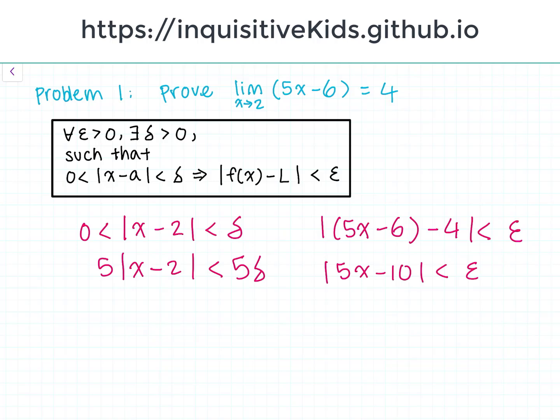So here's what we can do next. Given that epsilon is greater than 0, we can set delta as epsilon over 5. Remember, delta can be any number that we want it to be. So all we have to do is set delta to a value which is epsilon divided by 5. So if this first condition is true, then it will also cause the second condition to be true as well.